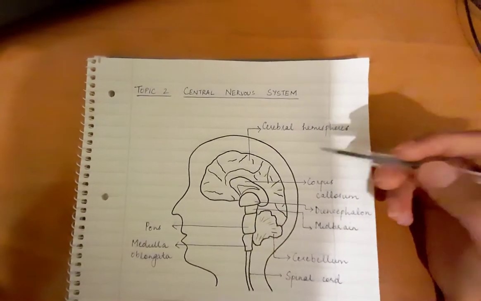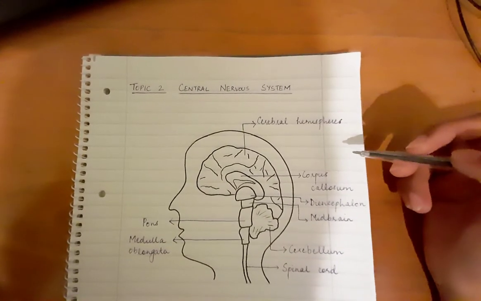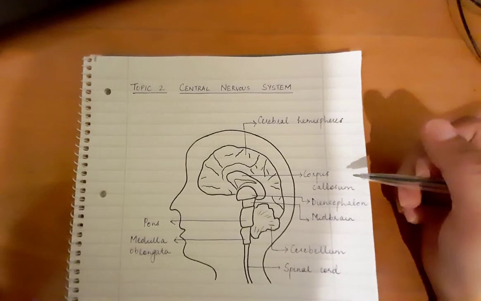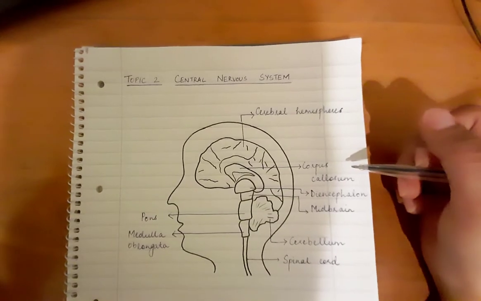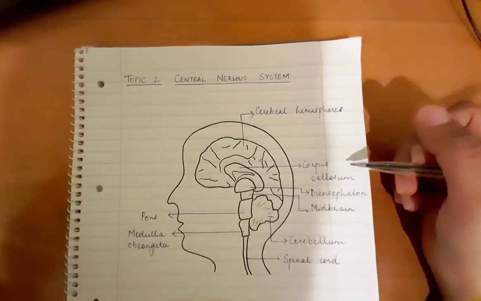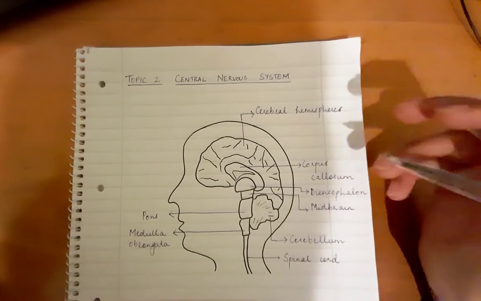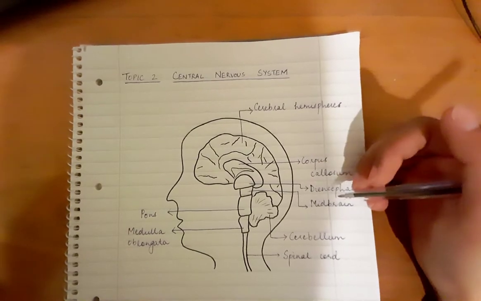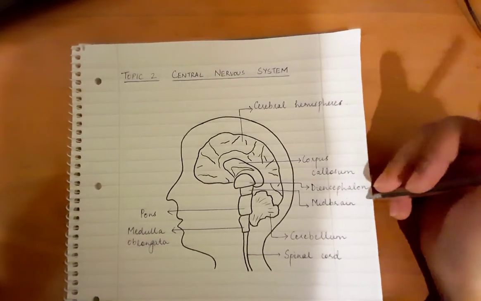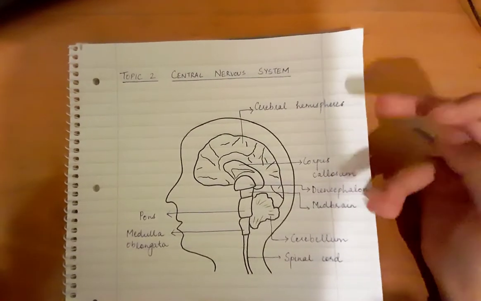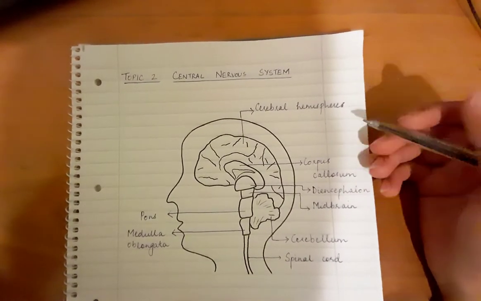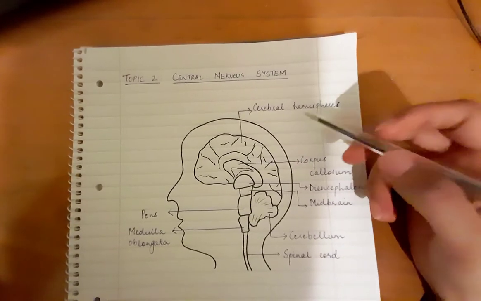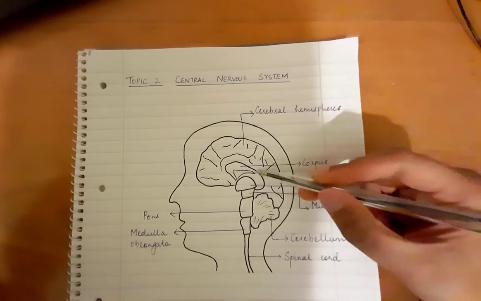Okay. Now let's talk about the different brain regions that we see in this drawing. First, let's talk about the cerebral hemisphere. The cerebrum is the biggest or the largest part of our brain, and consists of the cerebral cortex of the cerebral hemisphere. So we have two cerebral hemispheres and the subcortical regions like the hippocampus, the olfactory bulb, and the basal ganglia. The cerebrum is involved in a lot of functions such as thinking, reasoning, memory, and also in sensory processing.